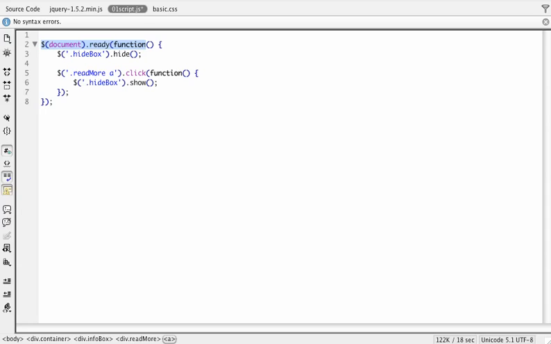It's referred to in JavaScript as an event handler, and basically an event is an action that the user initiates, or that occurs on the web page. The document ready is when the web page is loaded, or ready.